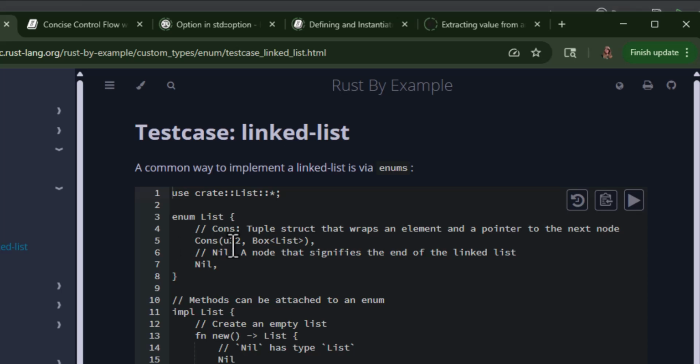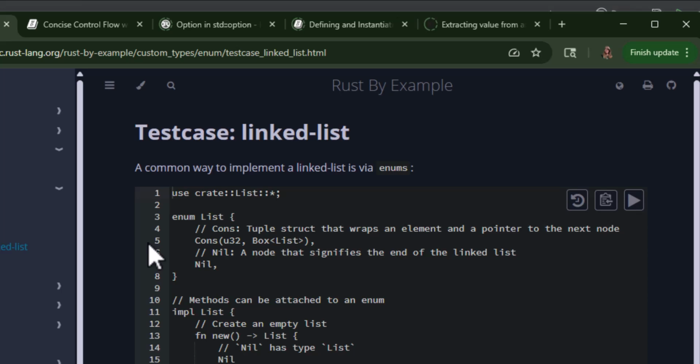And this is a tuple that basically has an unsigned integer and a reference to another one of these enums. So it's doing that thing that we learned about before, where box is putting something out on the heap and giving us a pointer to it. So this line 5 is essentially a node that has an integer and a pointer to another node.